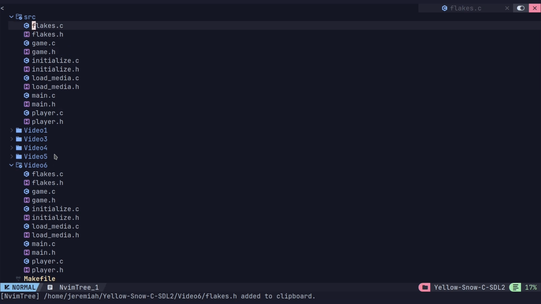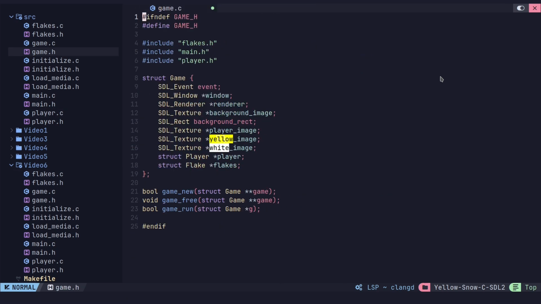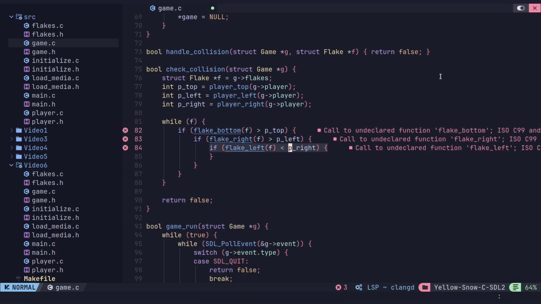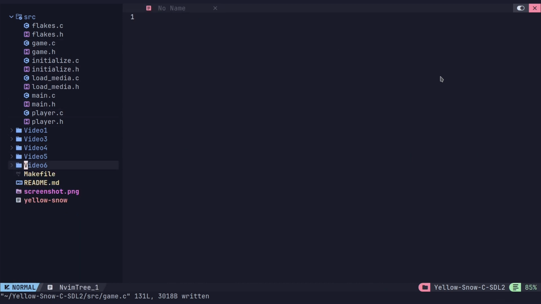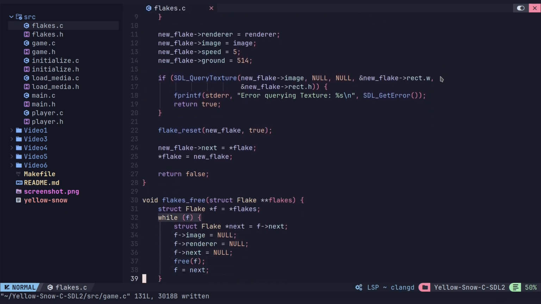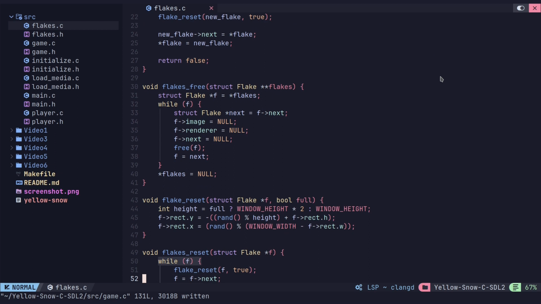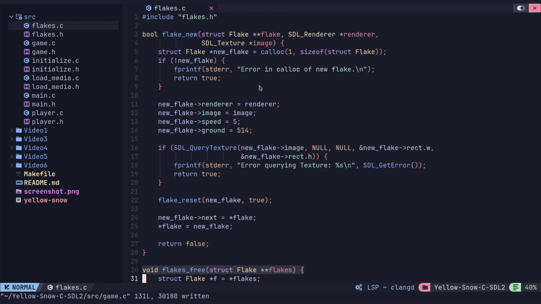Okay. So I might have some other problems in the code because of this exact same situation here. So let's just clear all these out. And this guy should be fine. Yeah, because I had forgot to freeze the source code to put up for video 5. So I went into the video 6 source directory and reverted it back to where I was at video 5 and copied it over. And then I forgot to switch it back for this video. So we do have the left, the right, the bottom now in flakes.